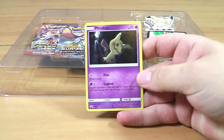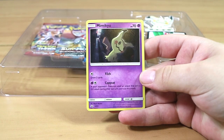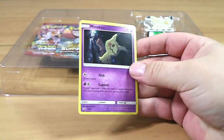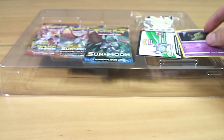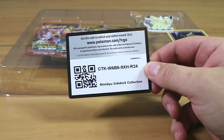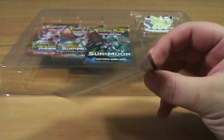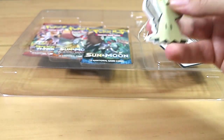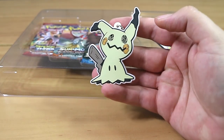So there's the Mimikyu card — it's a nice little card, holographic. Not much to say about it. You can see on the front of the pack what you're getting. There's also a code card — anyone that wants a free virtual booster pack online, go bananas. Let us know if you use it down below so no one else tries to put it in.